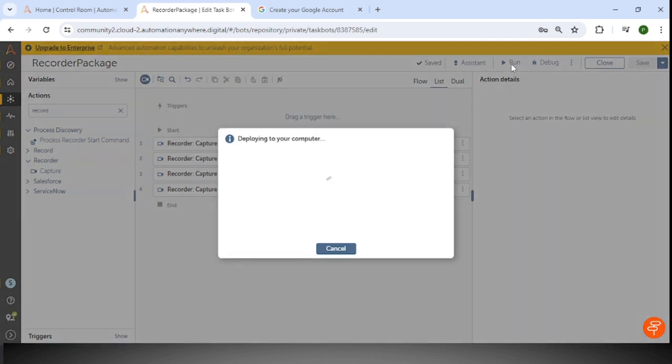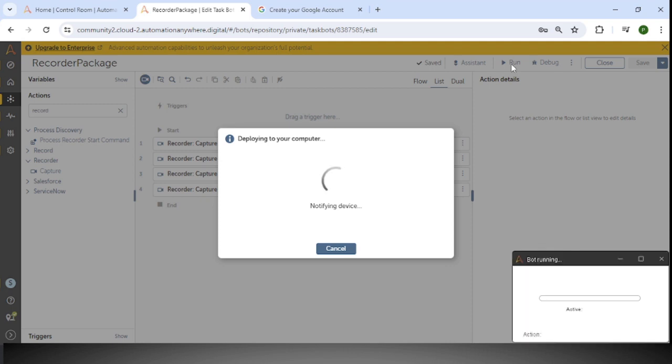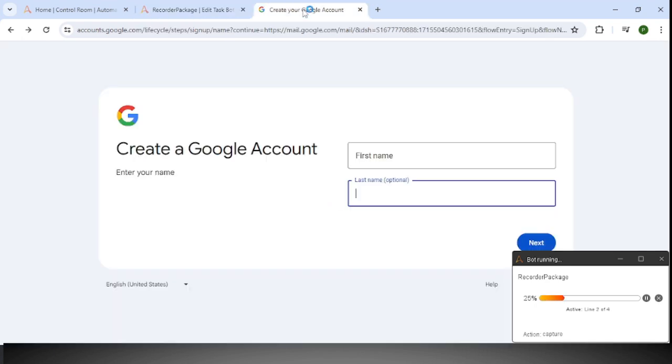Now it should activate this particular tab, create your Google account, and then insert the first name and the last name and click on next. It activated the tab.